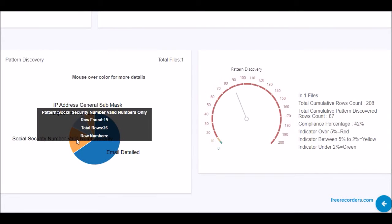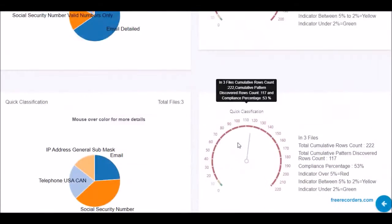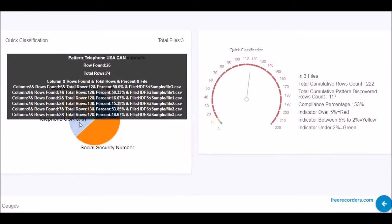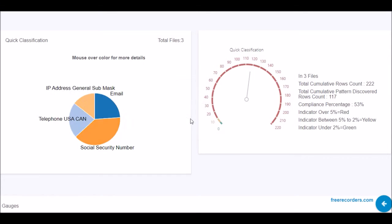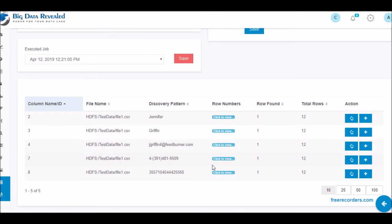Our complete metadata catalog stores and makes available all this and more information for sharing and collaborating, as well as integrating into your existing metadata tools. Business classification delivers all the same metadata as the pattern discovery, though it delivers all the PII patterns searched for and presents them individually and in groups as found in the same column. So one might find phone numbers and IP addresses in File 1, Column 8. This is helpful in more quickly finding where columns were used over the years for more than one columnar business type. Now let's look at one of many features in the application.